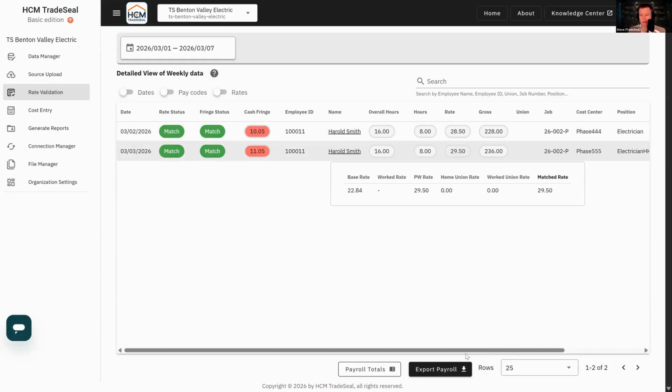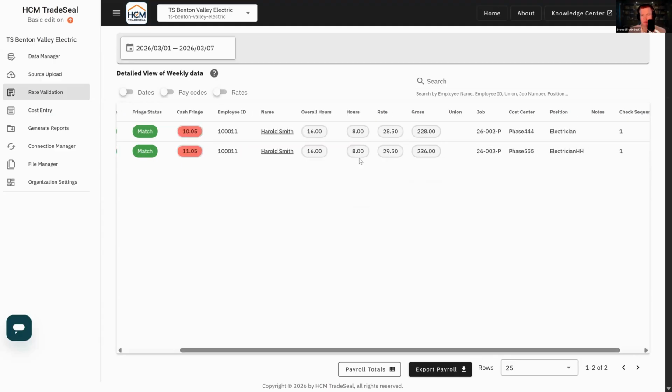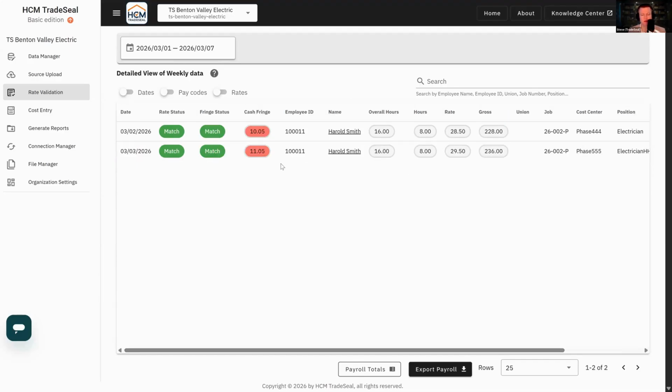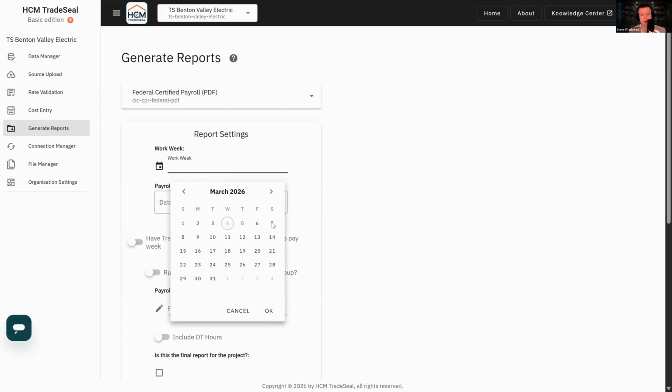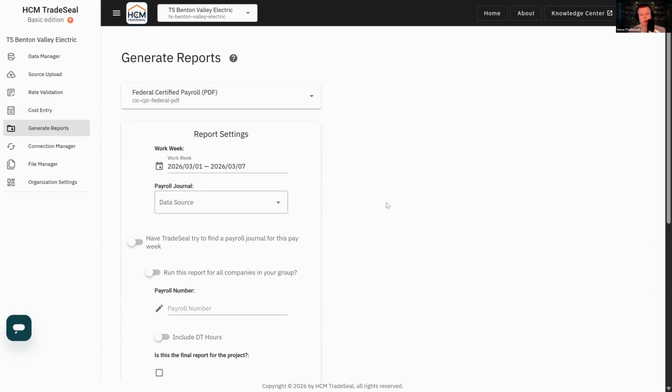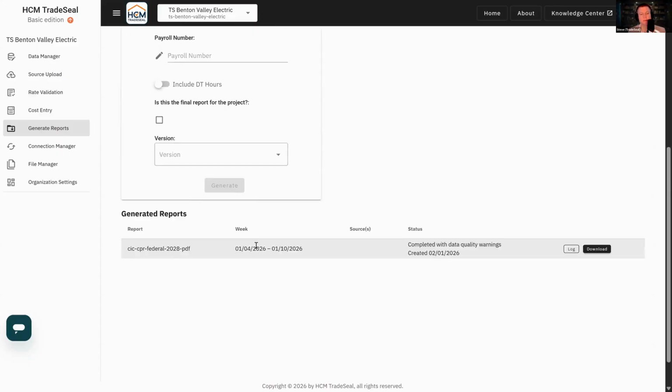And here, when they worked on the heavy highway, it bumped them up even more because that position earns a little bit more. Okay, last but not least, let's create a report. So it clearly got 2 different rates of pay. I used one job number, 2 different positions here. Now, the advantage of doing this is when we go to make a report for week ending March 7th, not going to add any pay stubs to this report, just going to keep it simple.